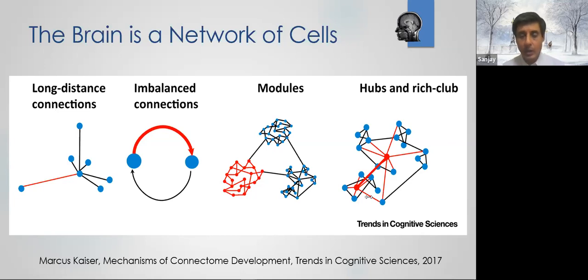So one of the things that happens in networks, and I didn't show this here, but I did cover this in a previous talk, and I will raise this again in a future talk, but I want to present this because it's important. Taking this imbalanced connection example, and ignoring the fact that it's imbalanced, simply the fact that these two connections are tying back into each other, that's the part I want us to focus on. This feedback between two neurons is what I'm talking about here, that each of these neurons can affect the other neuron through feedback.